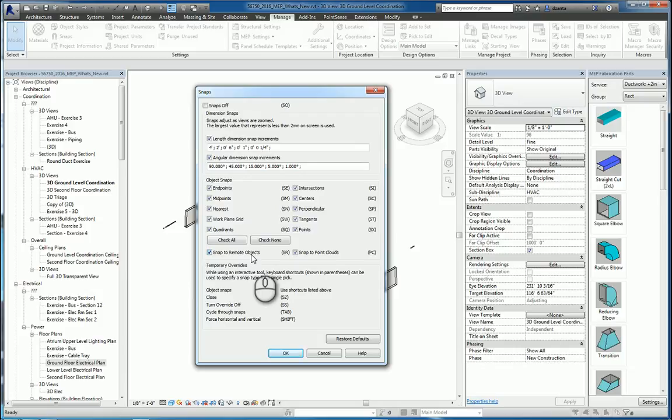And that will help you when you're working with, say, 3D point cloud files. Sometimes you're trying to snap to a specific entity within that 3D point cloud file. And if this is checked, you may have some hiccups with that. So if you uncheck it, it'll give it a little bit more precise placement when you're snapping to 3D points within the 3D point cloud file. And that's it. Those are the updates in Revit MEP 2016.